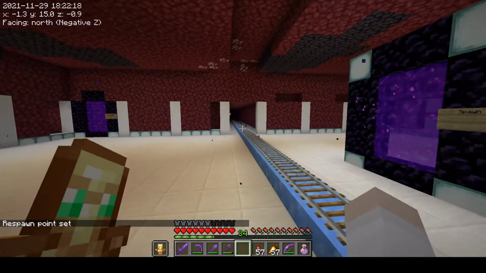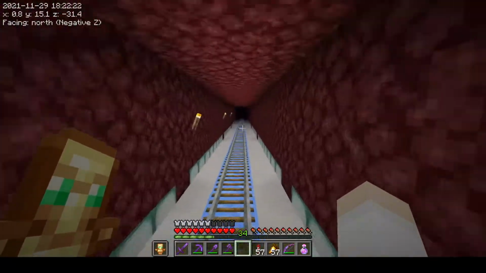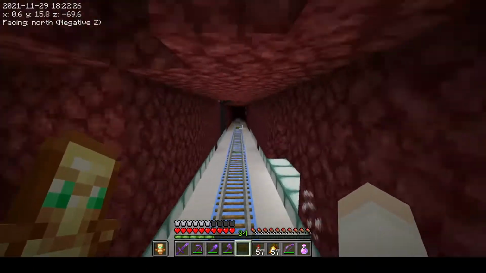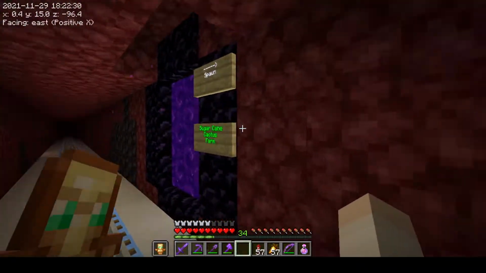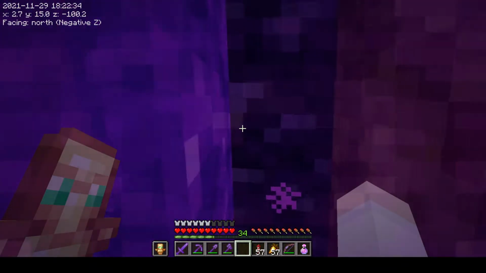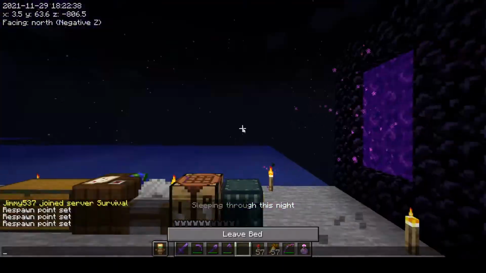Let's go south first. Or north, rather. North has the least interesting stuff. And I have done the least work on the tunnel here. I've done most of the tunnels in the Nether. Here is our important sugarcane farm and our cactus farm. We got a bed here too.